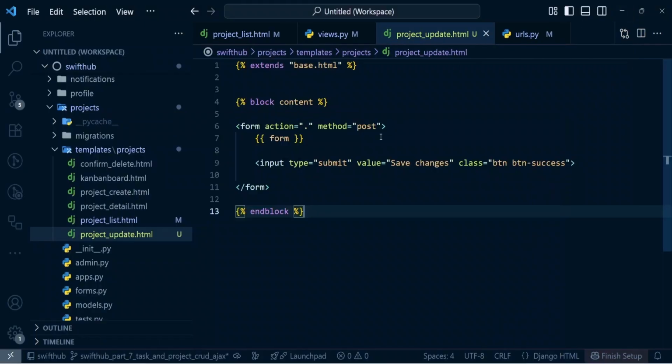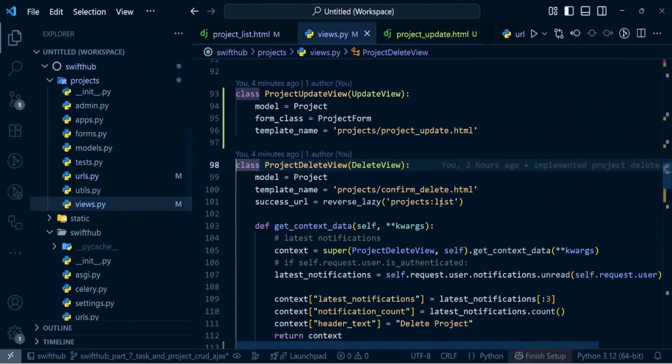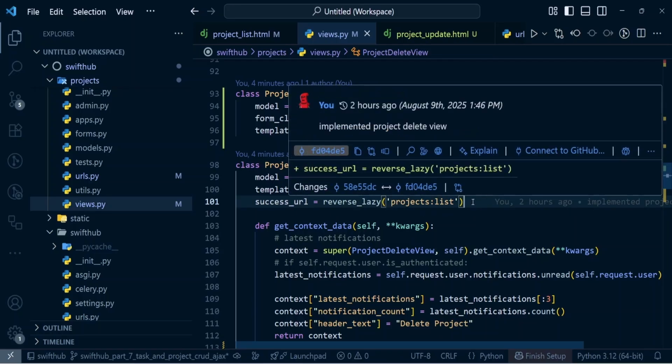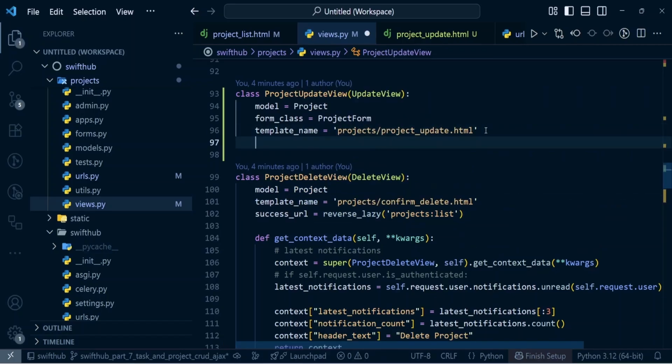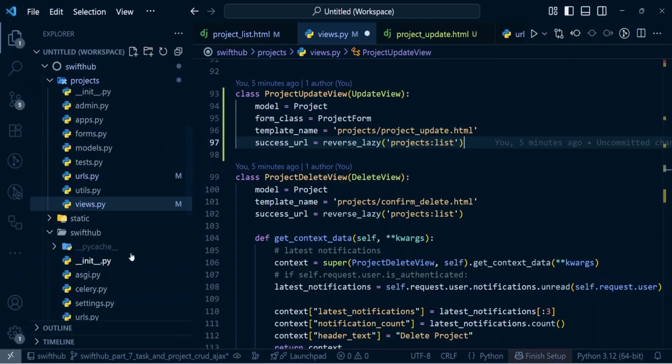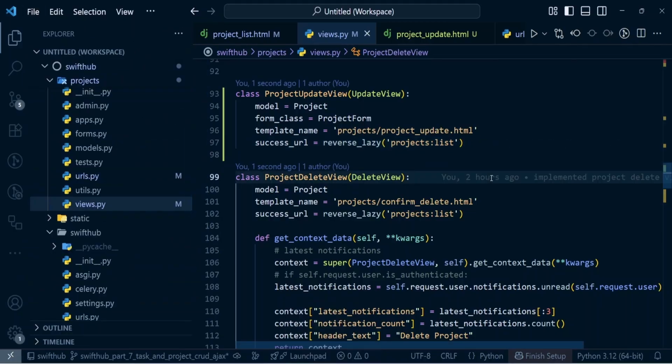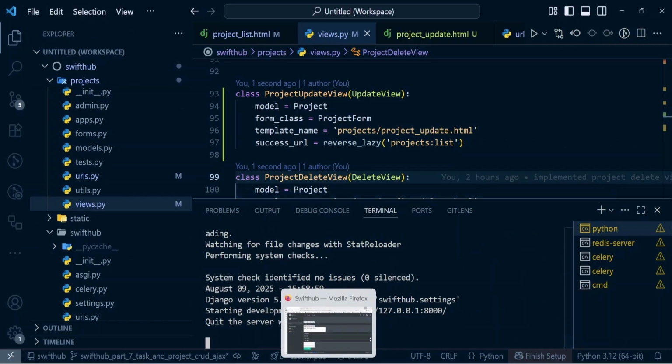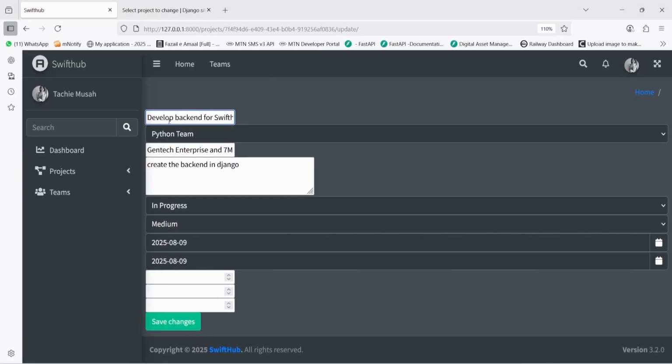But before I do that, let's go back to our views and check if we have a success URL. There is no success URL, so that means we wouldn't have a place to redirect to. To fix that, I'm just gonna copy this and paste the success URL. I'm actually gonna be doing some few changes to the success URL, but for now, I'm just gonna leave it as this. Save changes, and let me check to see if my server is running. Everything is running, and it was actually developed.